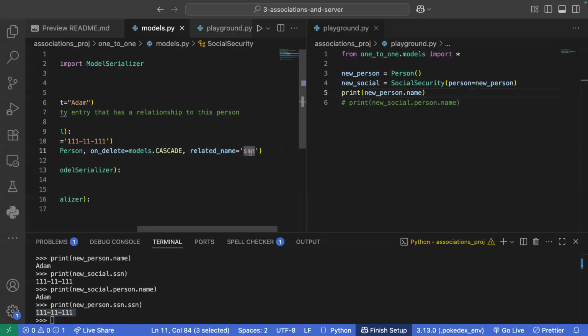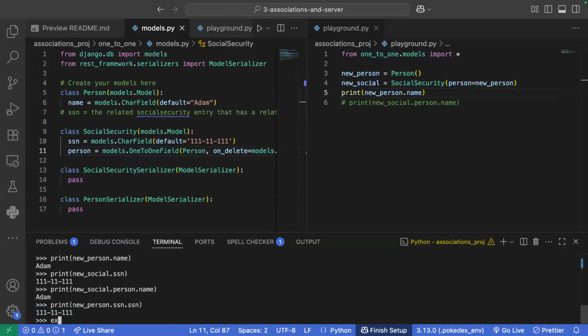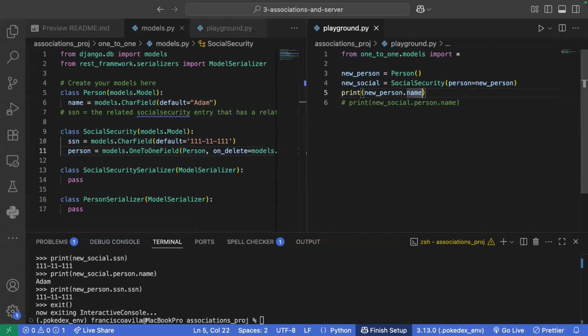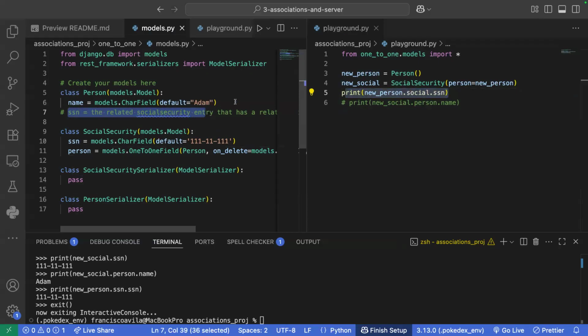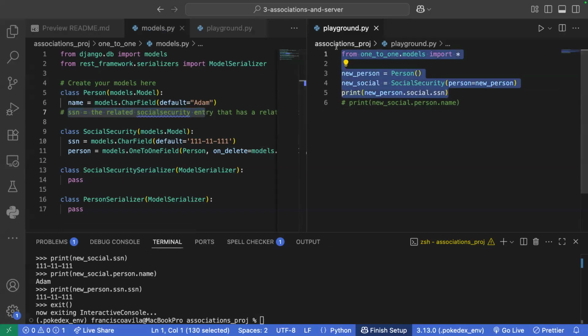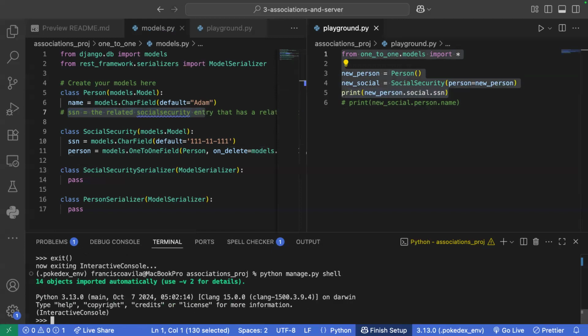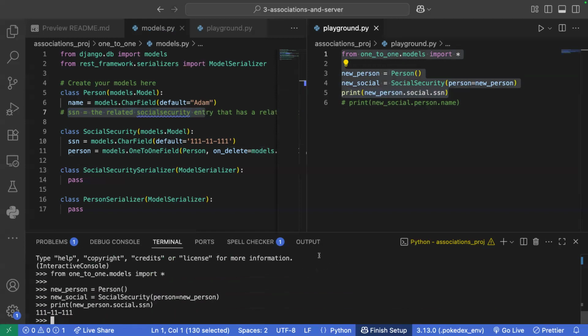Again, we could change this up a little bit. Maybe we just call this social. That might be a little better. Let's go ahead and exit so that we can update this information. So we have name dot social dot SSN. Now notice it's not able to recognize it inside of code. It's not highlighted as an actual attribute because person doesn't actually have an attribute as far as Python is able to track. What's tracking this related name relationship is Django itself while it's running. So we can go into Python, manage.py, come back into the shell, paste our code, and there you can see we're accessing the social security number there.